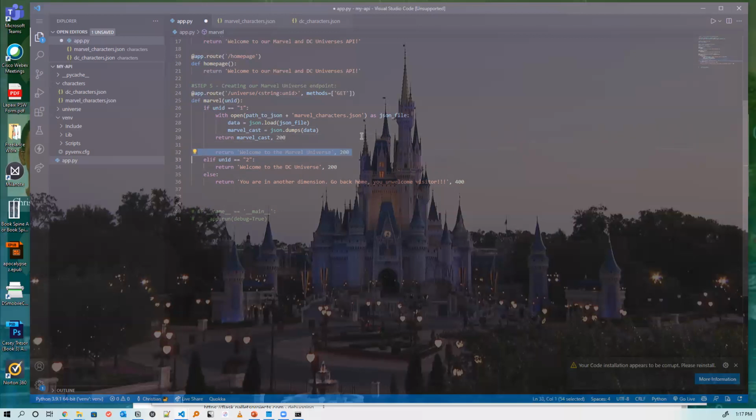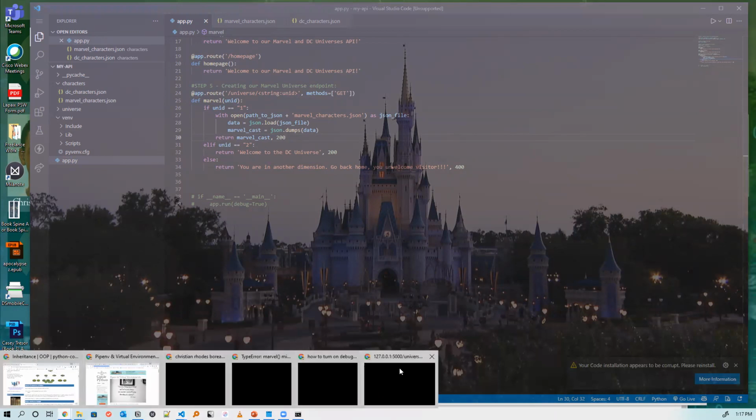We don't need this line of code anymore. And once that's done, hit save. And now we go back to our page.